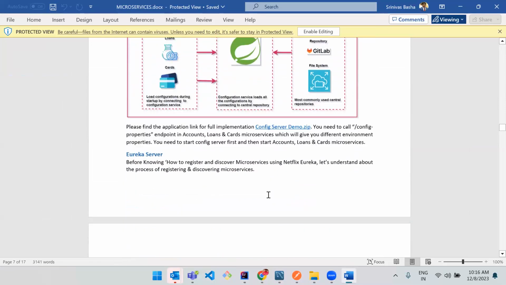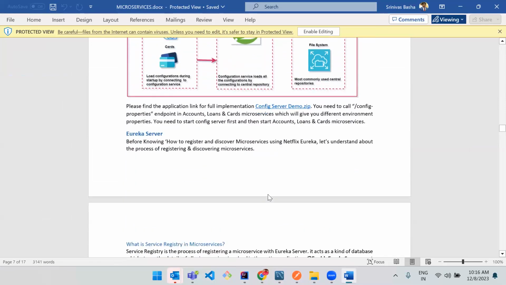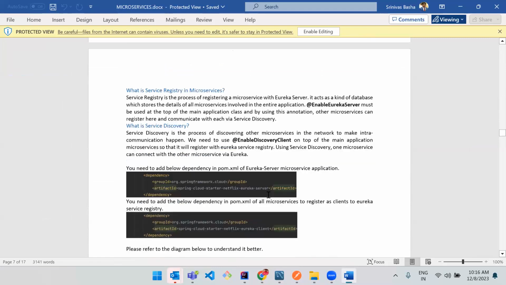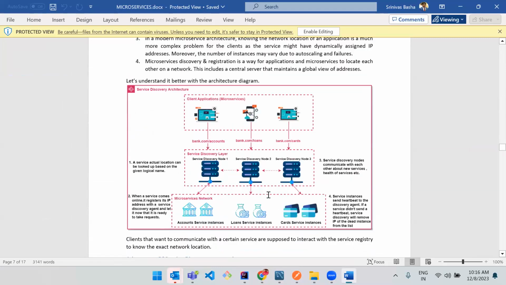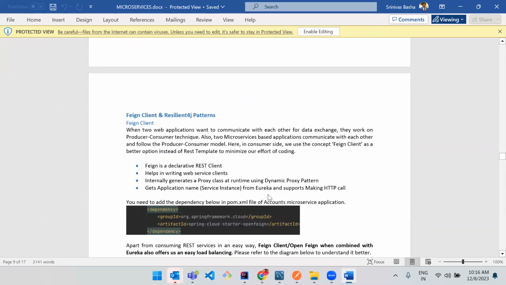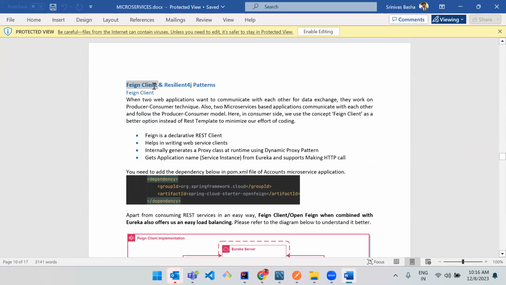Feign is a declarative REST client that helps in writing web service clients, and internally generates a proxy class at runtime using a dynamic proxy bean.